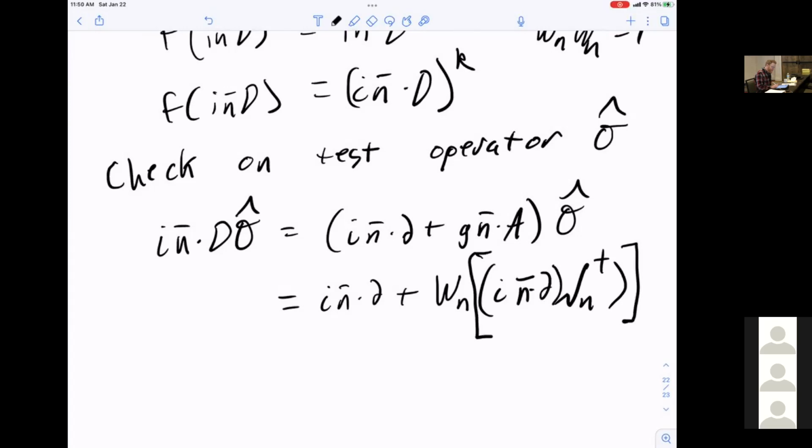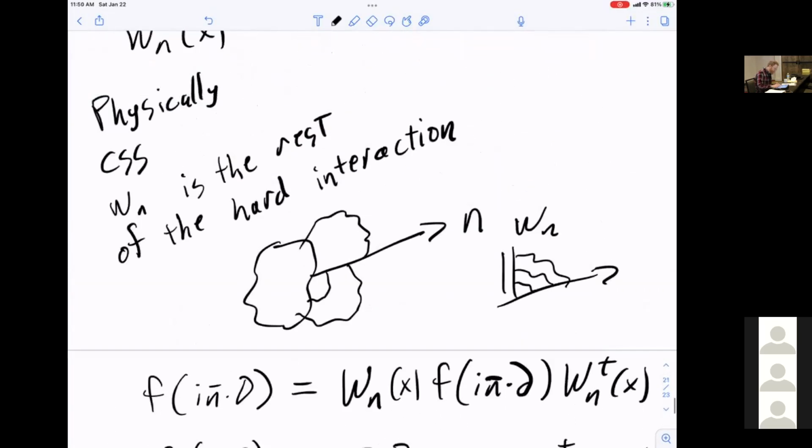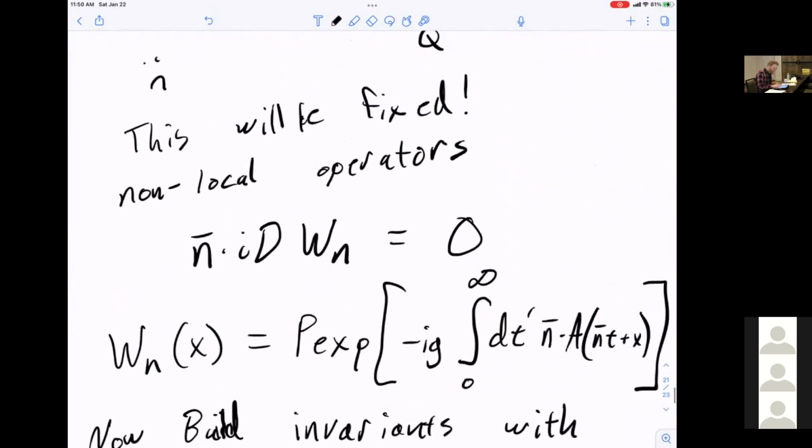This derivative here, which is just a normal partial, is only acting inside these brackets. That's why I put those brackets there. And from now on, whenever you see brackets, that means derivatives only act to the right of whatever object is in that bracket and no further. This substitution right here is coming from the fact that this was true. In other words, I'm allowed to replace my gauge field for my partial derivative when I'm acting on my Wilson line.